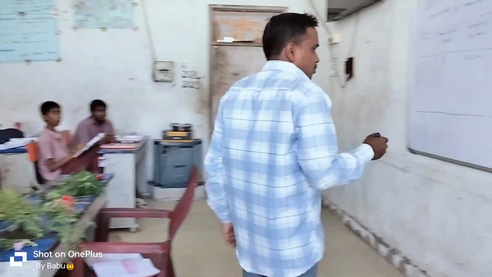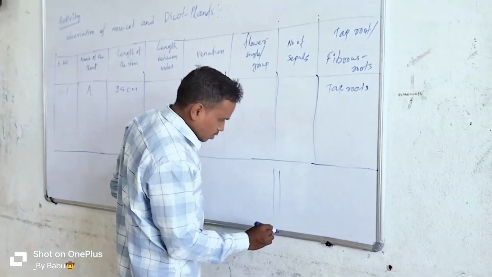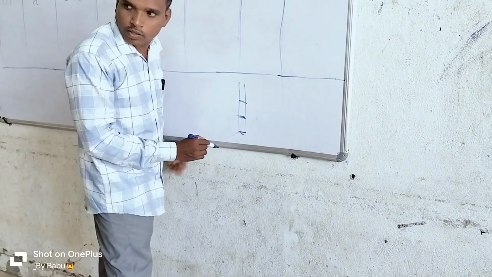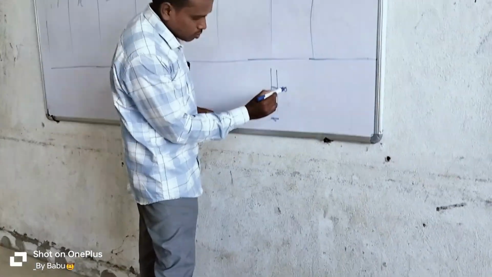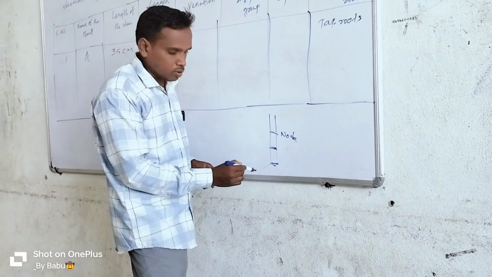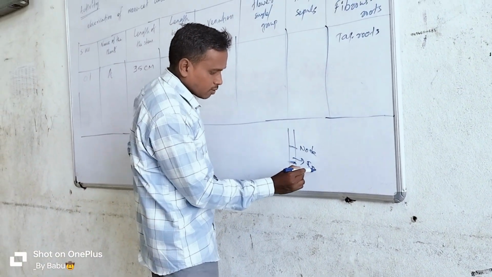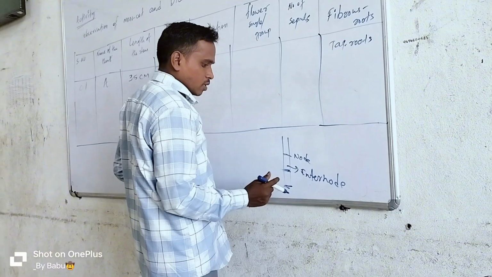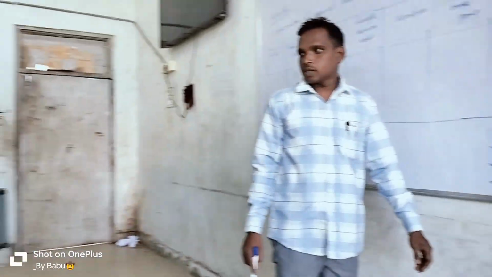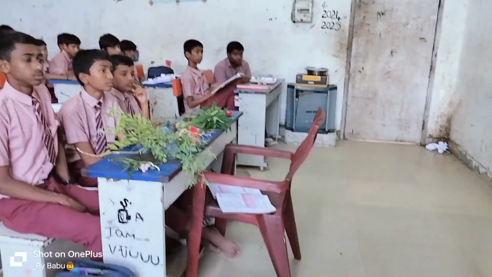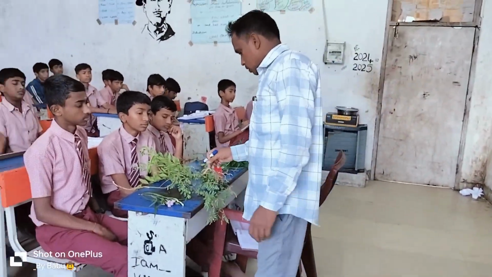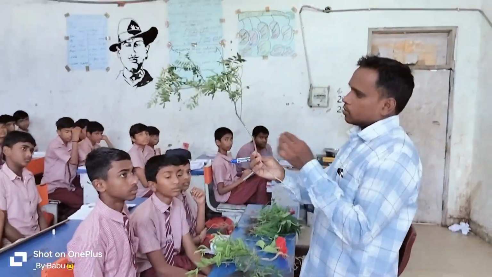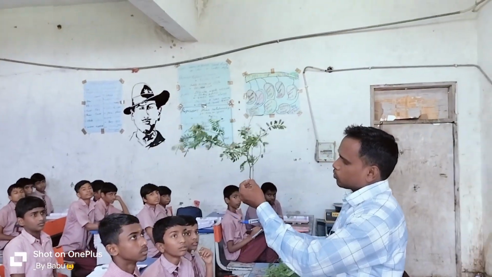Okay. See, for example, if this is a sugarcane plant, here we are seeing this kind of arrangement. All these are what? Nodes. This is called a node. And this one is internode. It is what? Internode. Node, internode. Got it? Node, internode. And every plant can have nodes and internodes. You can see here, in this plant you can easily observe nodes and internodes.